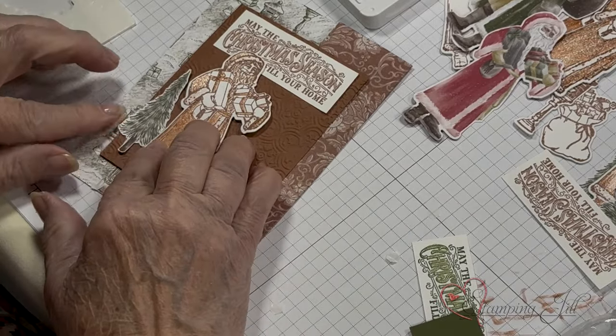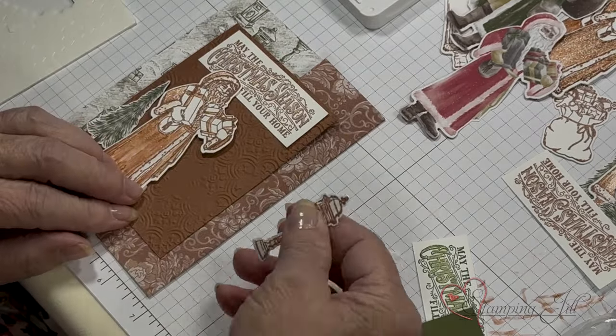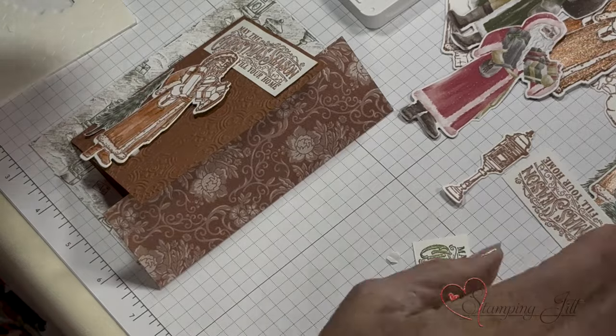And then you could do, is that a lamp post? Is what that's supposed to be? Or a mailbox? It's for Santa's letters.